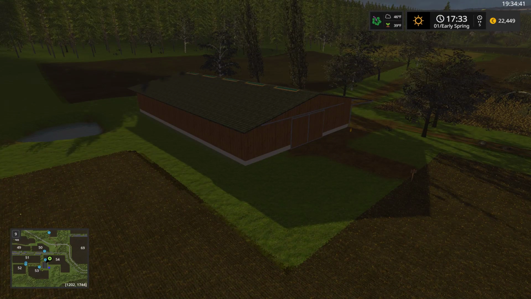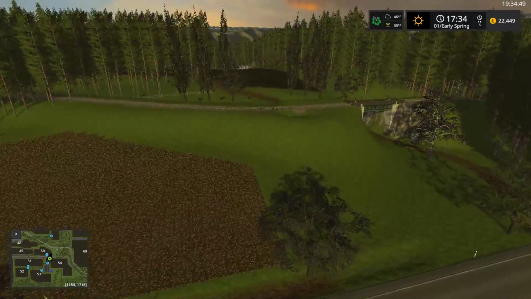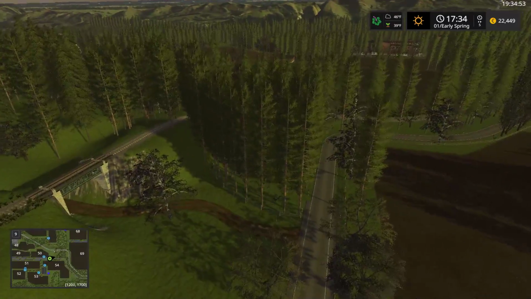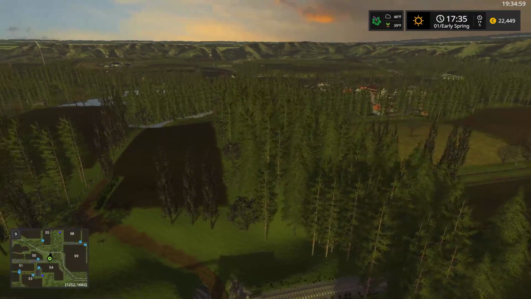And let's see if there are any. There's a few other sheds spread throughout the map. I'm not really sure if there's any other starting point, unless you want to buy a factory and just kind of store all your equipment there. In fact, you can see there's another shed over there. But overall, this map is very nice.